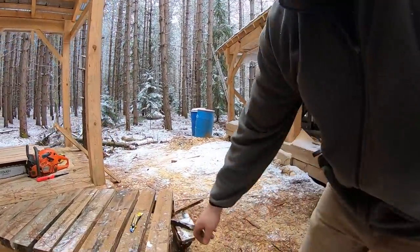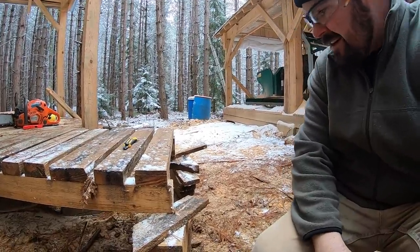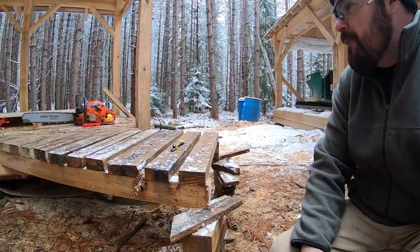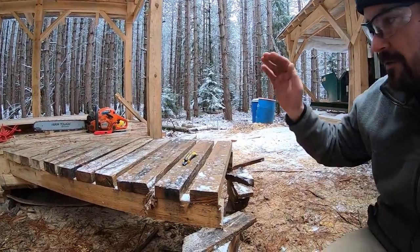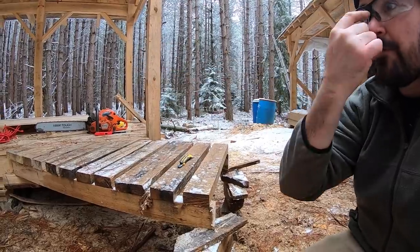You guys can see we got this end piece here. For the time being, I definitely have to have a support here. These blocks are just sort of temporary, a little Mickey Mouse if you ask me, but we're left with this piece here. I think what I'm going to do now is I'm just going to be lifting it up and out of the way. Maybe I'll just store it in the lumber shed for now.